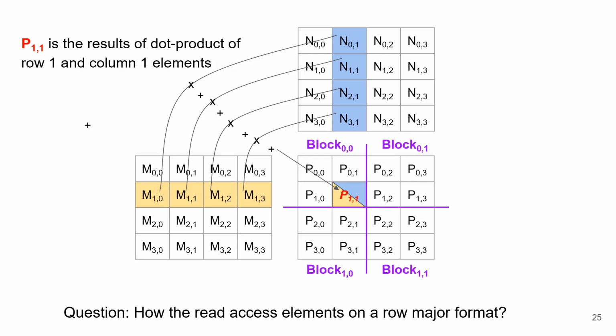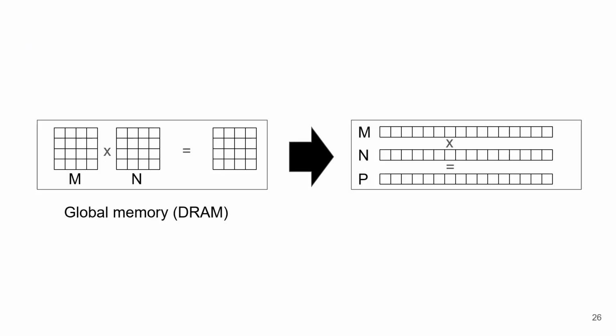Now a new problem arises, and that is how to access elements of M and N. Why is that a question? Well, although we represent the matrix as a 2D structure on paper, the same layout does not exist in memory. In fact, a 2D array is linearly stored in memory locations. We can think about two policies, row-major and column-major, and for this example, we assume row-major representation, which will be explained in the next slides. We can of course think about column-major representation after fully understanding the process.